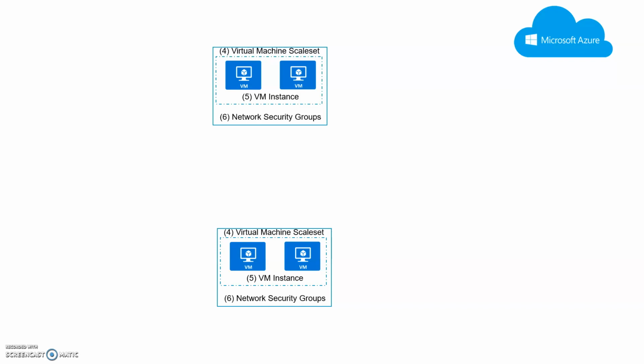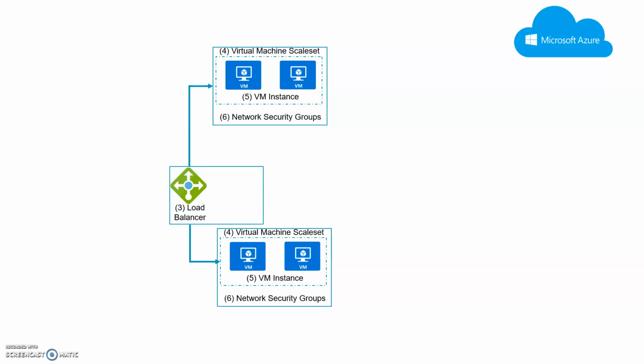I have configured two virtual machines. I need to balance the load between these two. So what could be the next step? That is the load balancer. I need to configure a load balancer between the two virtual machines. Similarly, you can also configure your load balancer between app services. After configuring the load balancer, it will distribute the load between the servers based on the traffic. So that is fine.